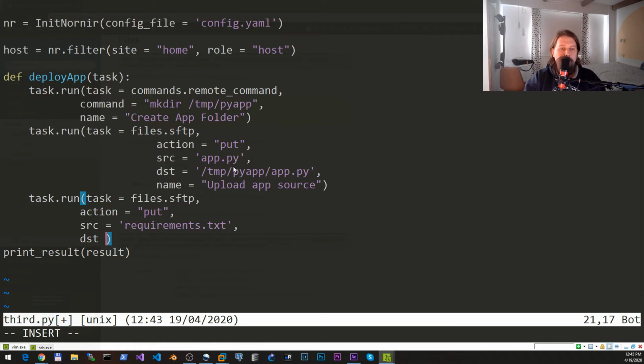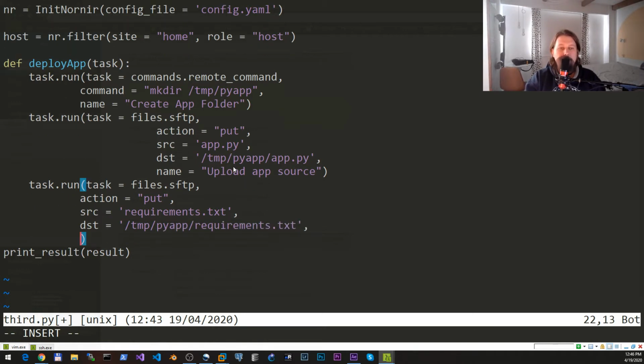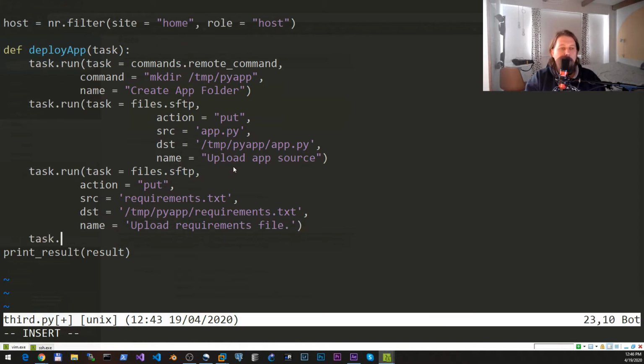Our destination is going to be temp pyapp requirements.txt, and the name is going to be upload requirements, just simply requirements file.